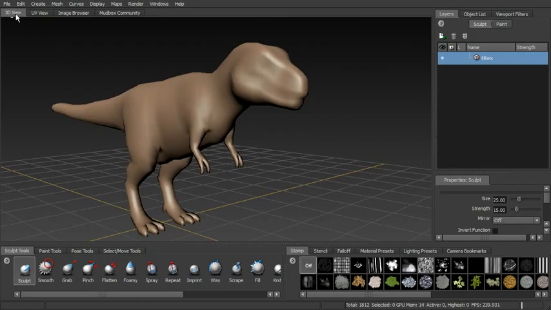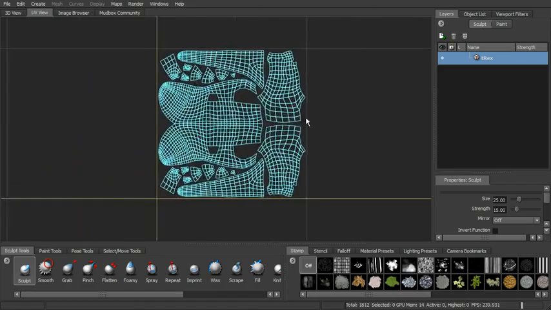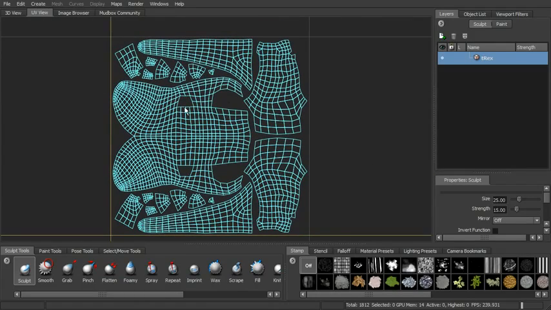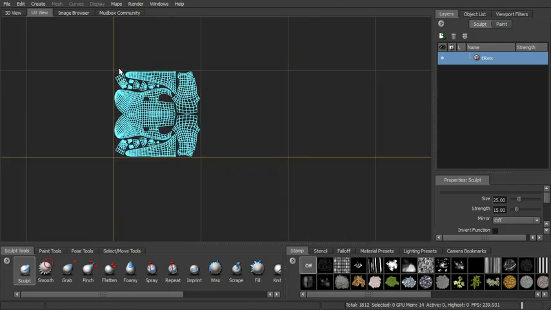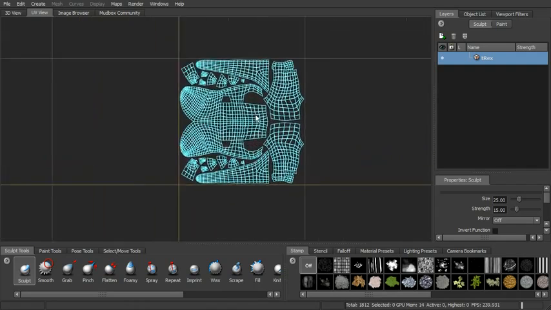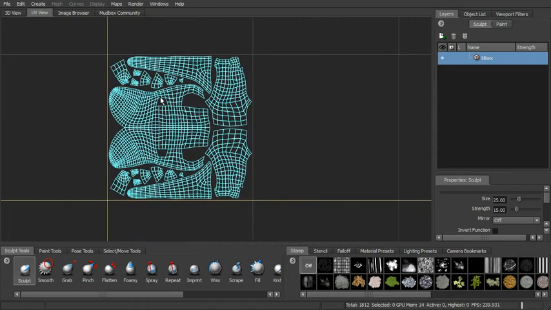Now next to our 3D view tab, we have UV view. This gives us just a view of our UVs. We're not going to be doing any editing here in our UV view, but it will give us an idea of what those UVs look like. You can see that this is a single UV tile. In Mudbox we can actually use multiple UV tiles, and those will all be displayed in here if we have those on our model. This particular model just has one UV tile here, so you can see those UVs laid out.